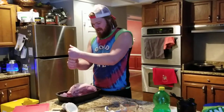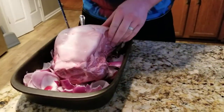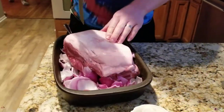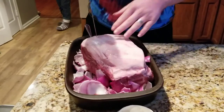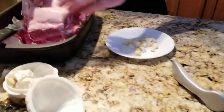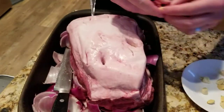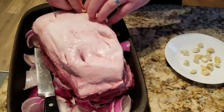The second thing to do is put some incisions in the butt. You want to pierce it right here — just make a few incisions with this knife, stab right into that bad boy. Why are we making incisions? Because I have here some garlic cloves. We're going to stuff those right inside the butt. I cut up some cloves just like that — this is a greasy butt.